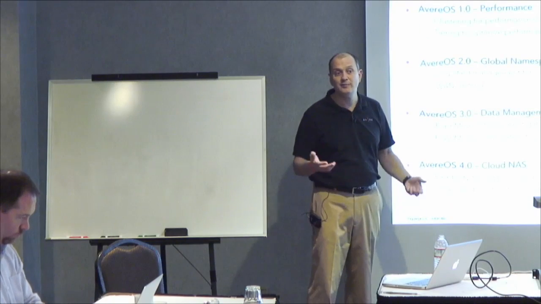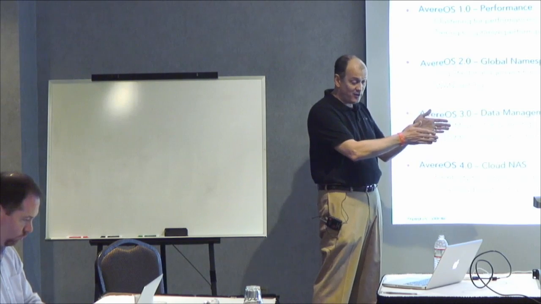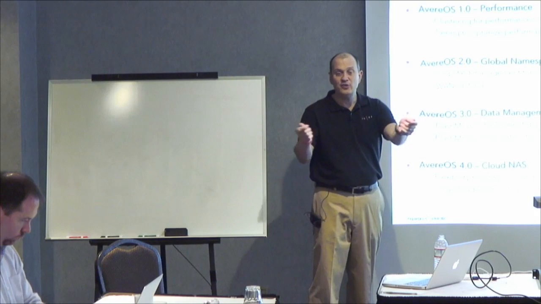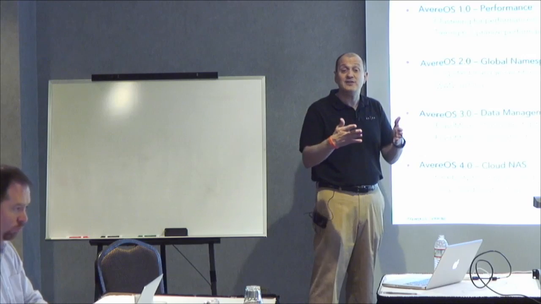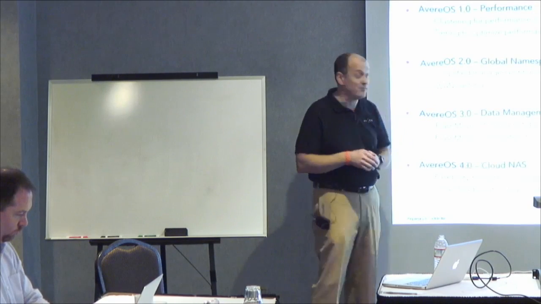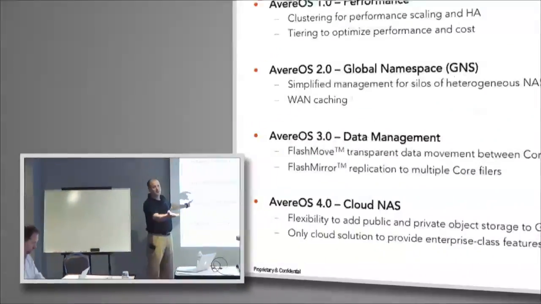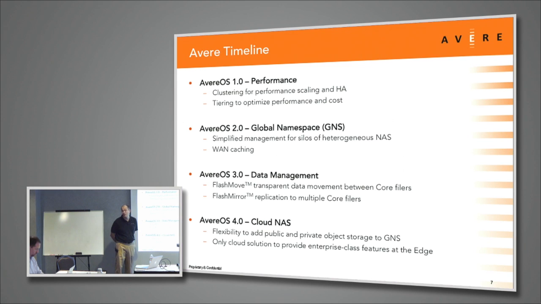2.0 brought global namespace. Now you can bring in tier 1 traditional filers, and you can bring in cloud, and you can decide where in that global namespace you're going to put them. Imagine you're supporting traditional data center and cloud all at the same time. This one, probably 3.0, the flash move. This was the punchline I talked about earlier. That migration services, that's maybe one of the biggest things that's going to drive revenue at this point.